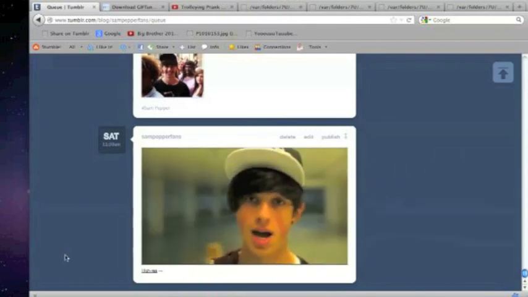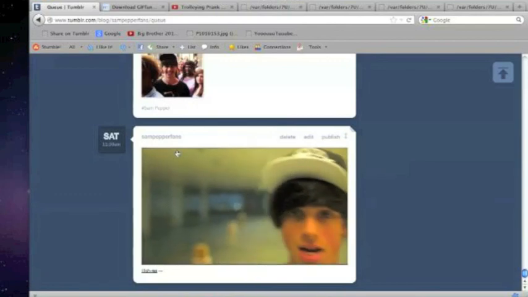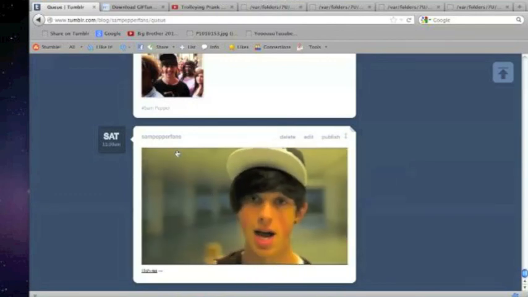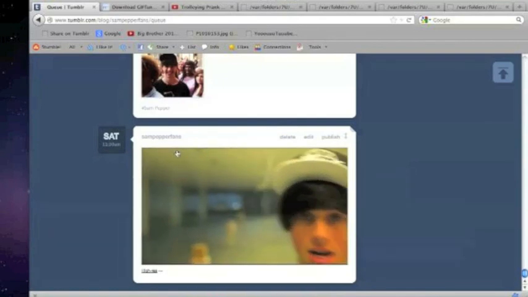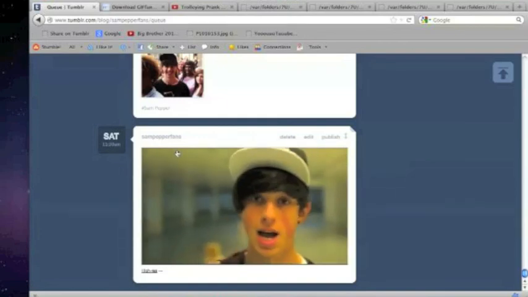If you wanted to add a watermark, I usually put my watermark up here. If you do end up getting Photoshop, tell me and I'll be more than happy. I already made a tutorial about how to make GIFs in Photoshop, so if you do end up getting it, tell me and I'll send you that, and it'll be a lot easier, I promise you.